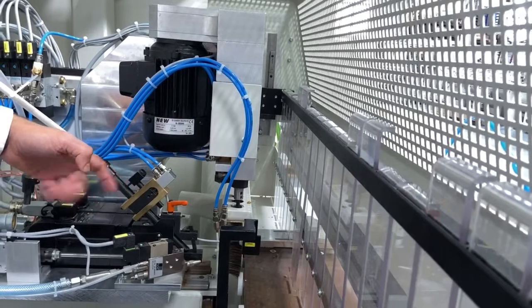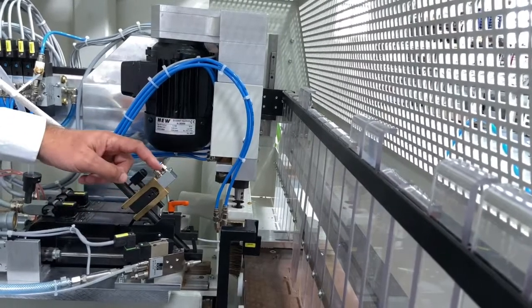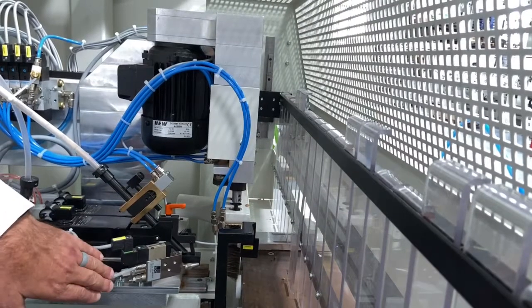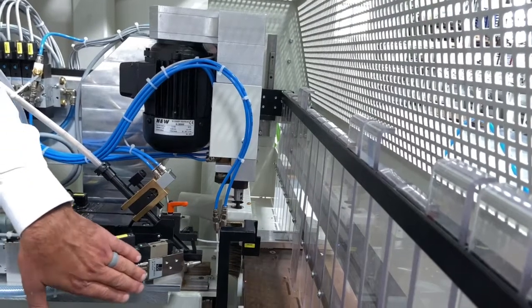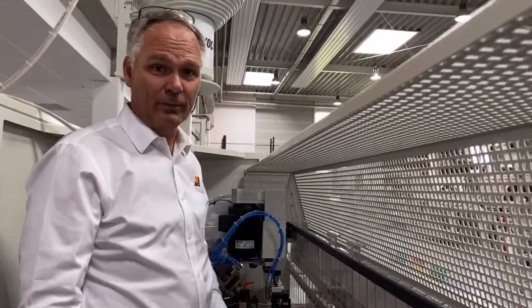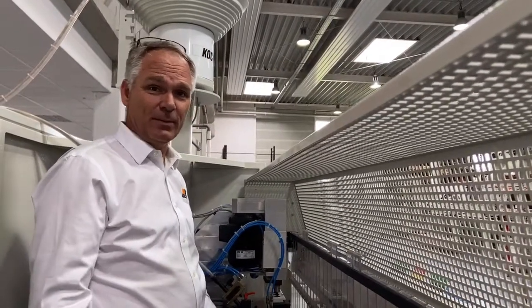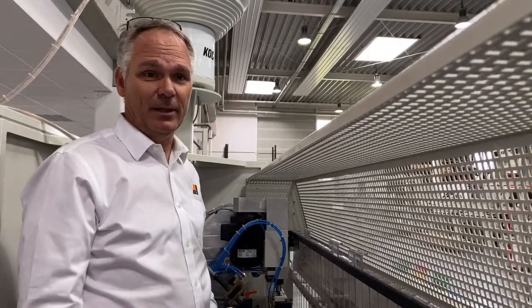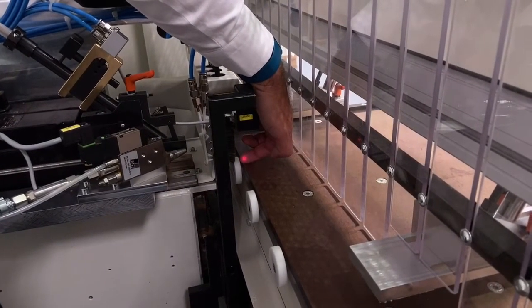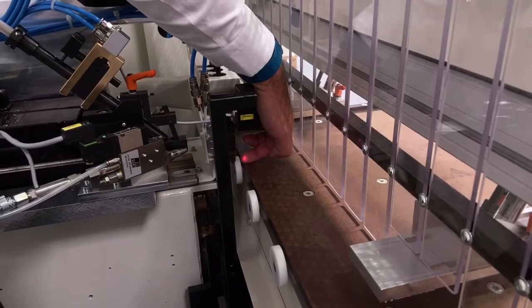Following is our dowel insertion tool and our patented ELC, or electronic line control, to ensure that there is glue in every one of the holes. The machine can use different dowel diameters which need to be specified at the time of ordering — this particular machine can use a 6mm dowel as well as an 8mm dowel. The machine is also equipped with a laser light to determine the length of the workpiece.